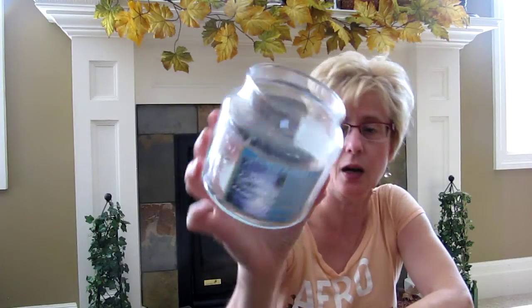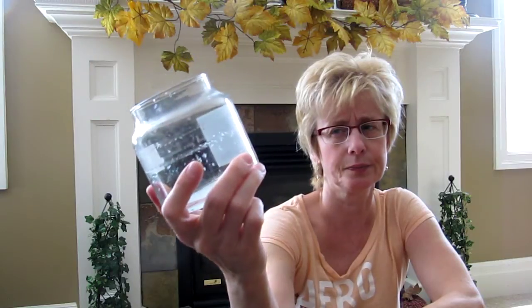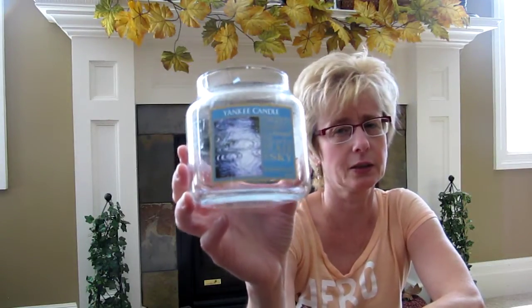And then this one, I wish the HomeSense would carry this again. It's the writing jar of Rainwater, and this was poured in 2013. I have about 3 of these, and I think this is my second one that I've gone through, so I only have one left. And that was at HomeSense, Winners, which is TJ Maxx, HomeGoods in the States. And at the time, this might have been $8 back then. I can't remember.